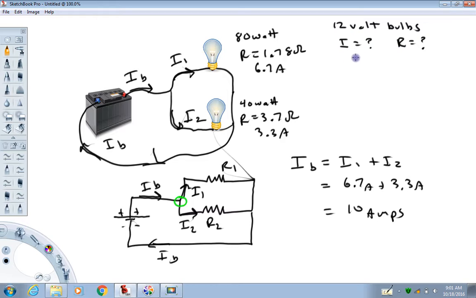So how did we find these? Well, I started with the following equations. Power can be written as current times voltage, right? But remember Ohm's law is V equals IR. So, for example, if I put IR here, I get I squared times R. So power can also be written I squared times R. The other thing I can do is solve this for I and substitute it there, and this would then read V squared over R. The reason for starting with these power equations is that in this example I was given powers, 80 watts and 40 watts. So that was a clue that that might have been a good place to start.